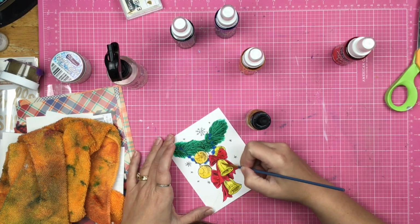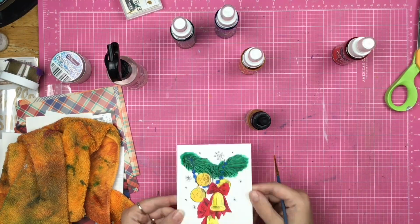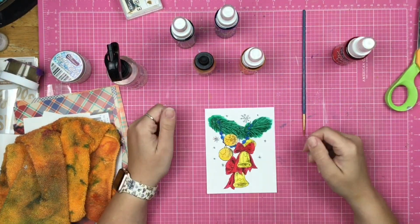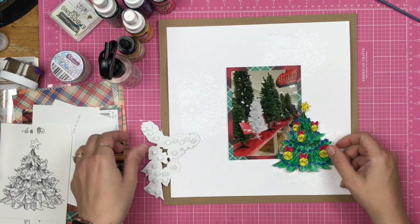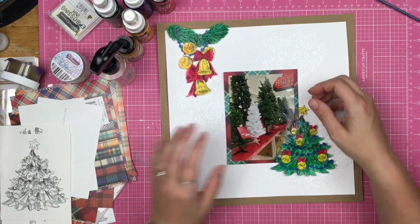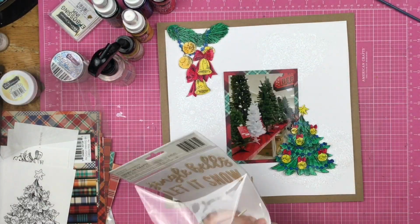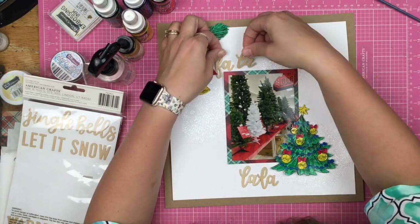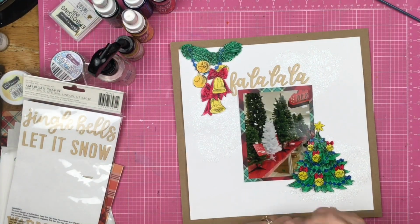And then I grab a pigment, the Gilded Aqua pigment, which is gold, and I go ahead and do a layer of that over top of the bells. I wanted a little bit of distinction between the bells and the rest of the yellow things that I colored. You don't see it too terribly well on camera, it doesn't come up, but in real life there is a little bit of shining, shimmering, splendid on those bells.